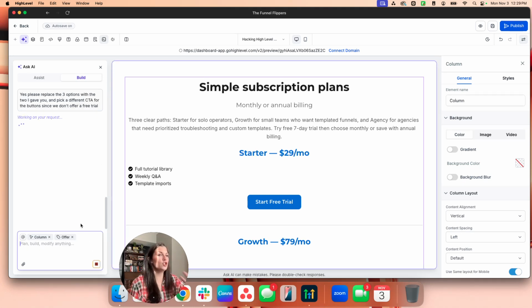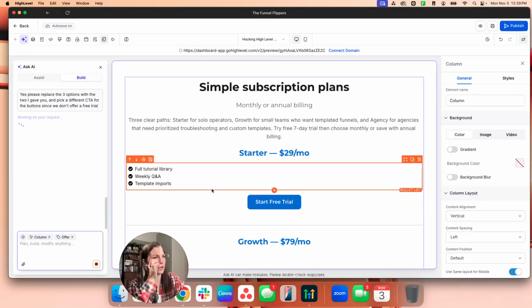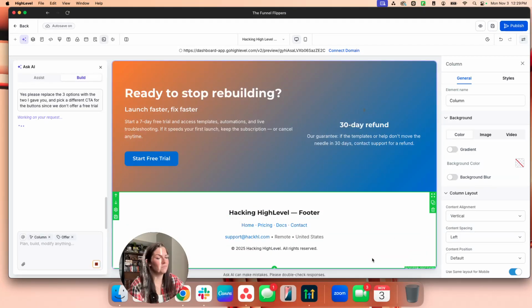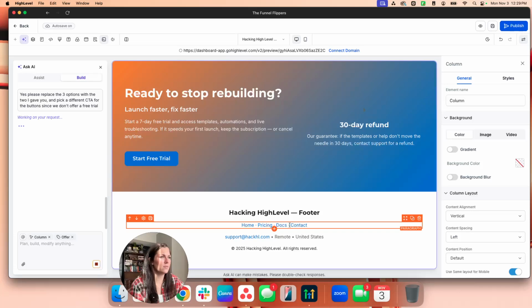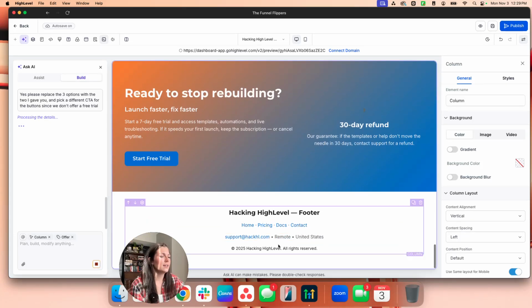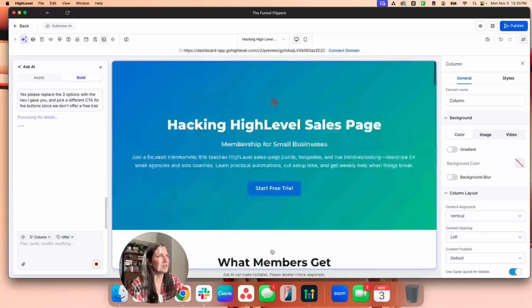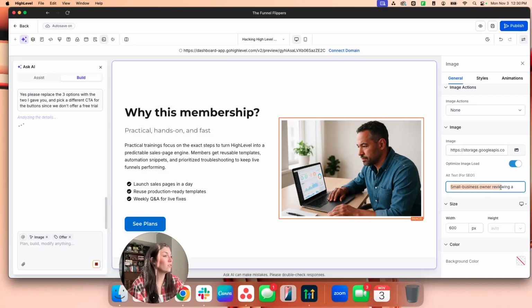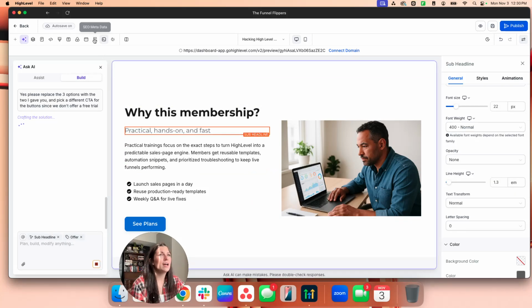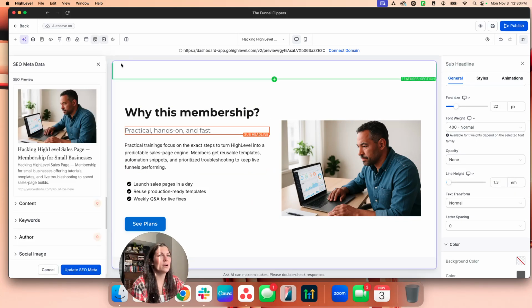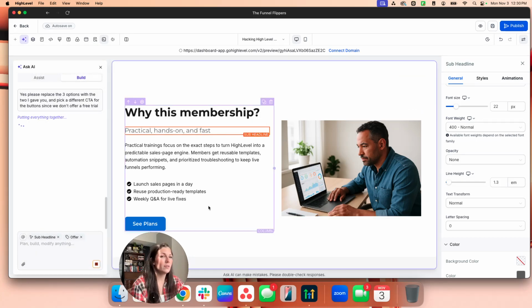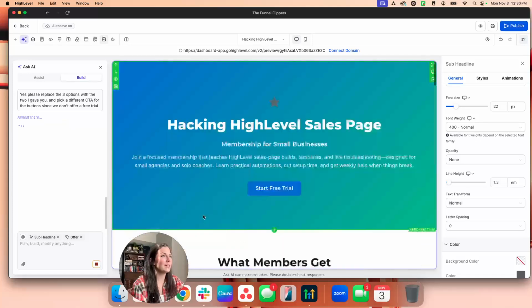So essentially, just like any other AI, you're going to go back and forth to get it where you want it. You can see that it obviously went ahead and pretty much did everything as far as links, and not all the information is going to be correct. But it did generate the images. All of the images also have alt text for SEO. And then your general site builder is also going to have your SEO options already filled in. So it does certainly help and allows you to kind of shortcut.